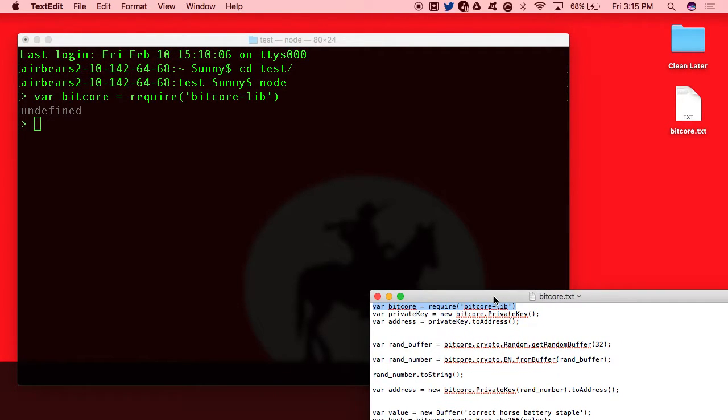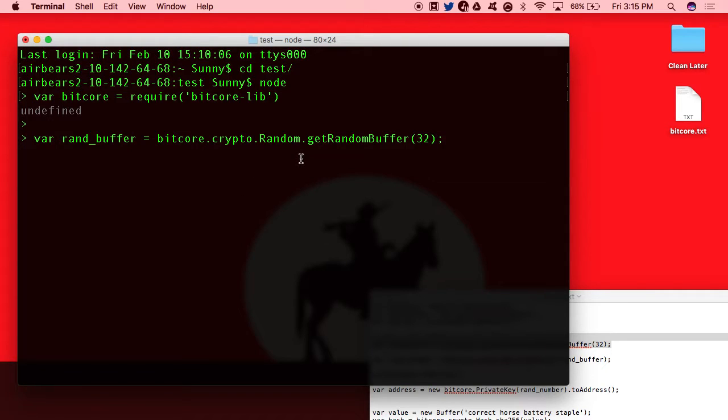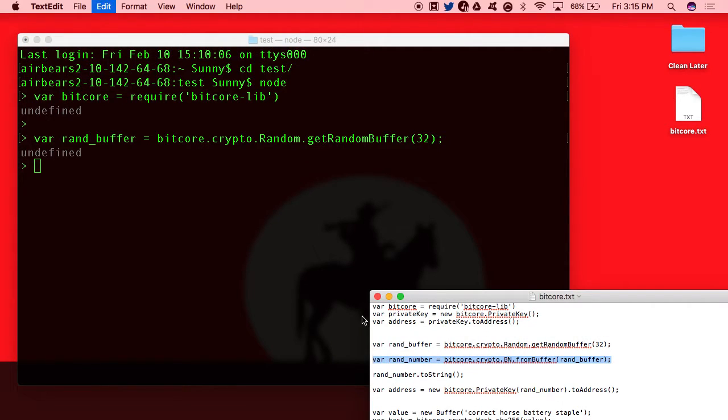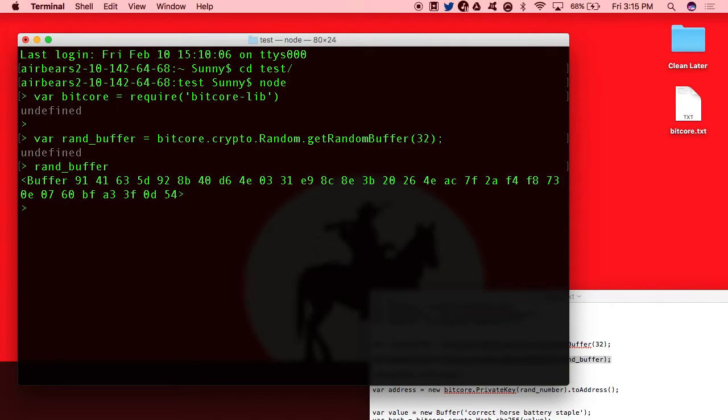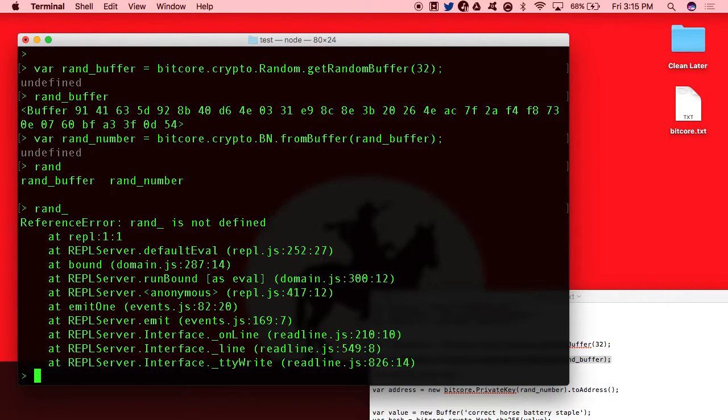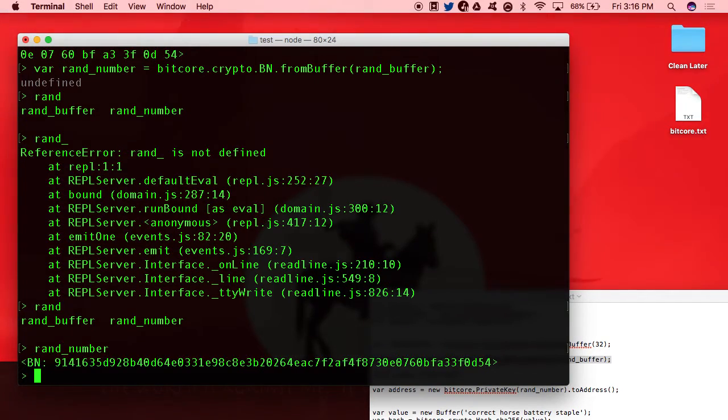As Max talked about last week, a private key is essentially just a random number, a 2 to the 256 bit random number. So we're going to create a private key right here. I'm going to take this function, which creates a 32-byte random number, random buffer, 32 bytes, 256 bits. Right now it's a buffer, but let's turn that into a number.